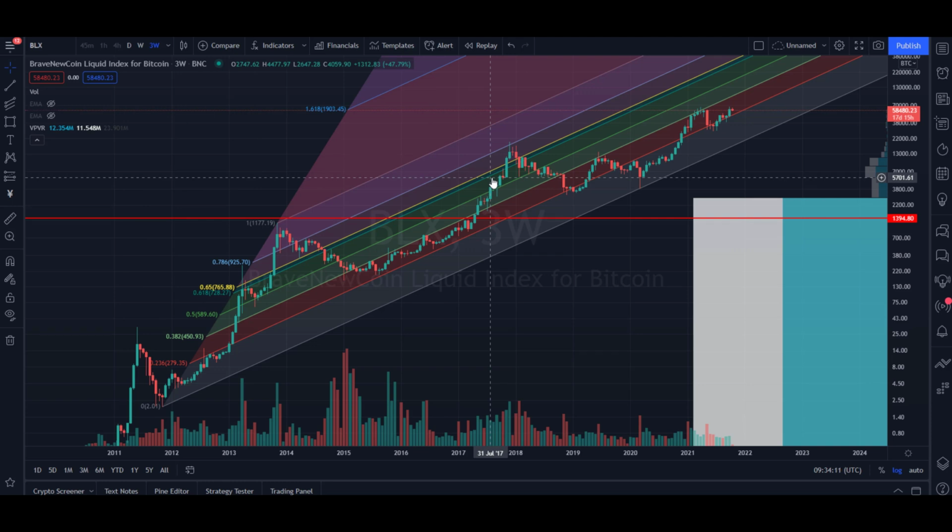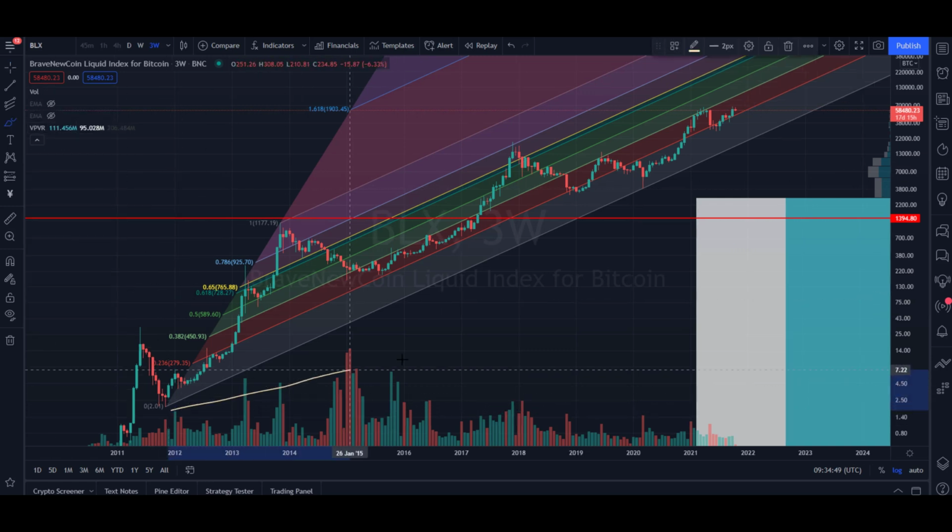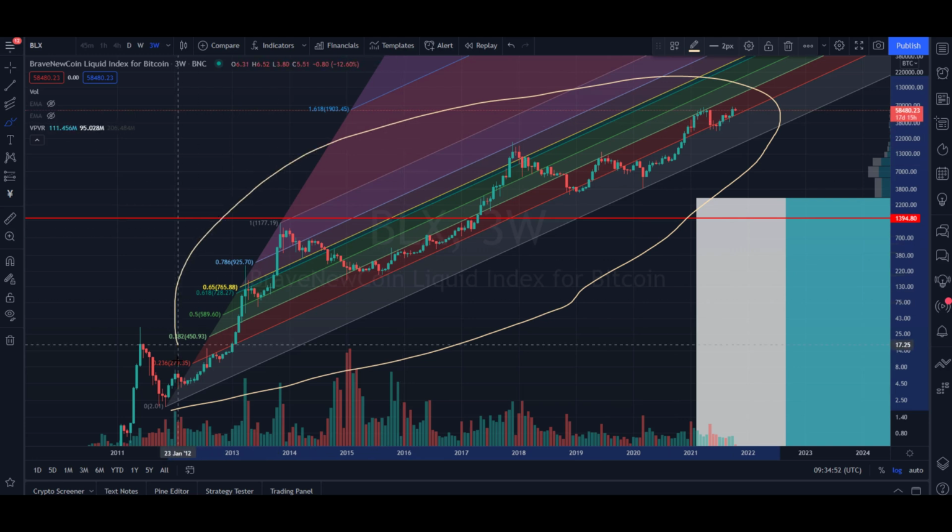actually macro, Fibonacci is a very powerful tool. You know how to use it. In my personal experience, I used it a lot in the past, but I realized I get better results when I watch the macro charts with Fibonacci levels. Let me show you here. From the bottom here in 2011, to the top here in 2013, from $2 to $1,000, $1,200, around there, we are gonna analyze this current price action here, because of course we are in a massive uptrend, right?